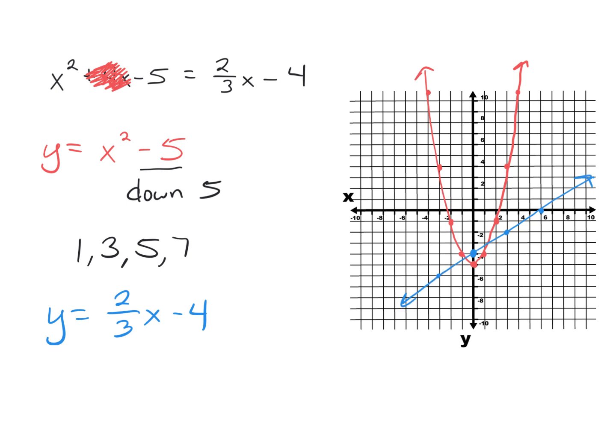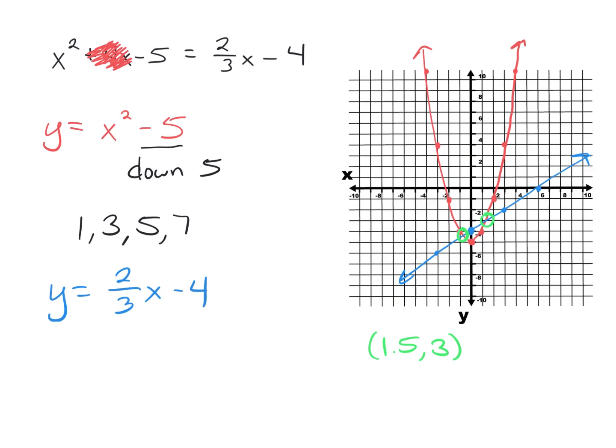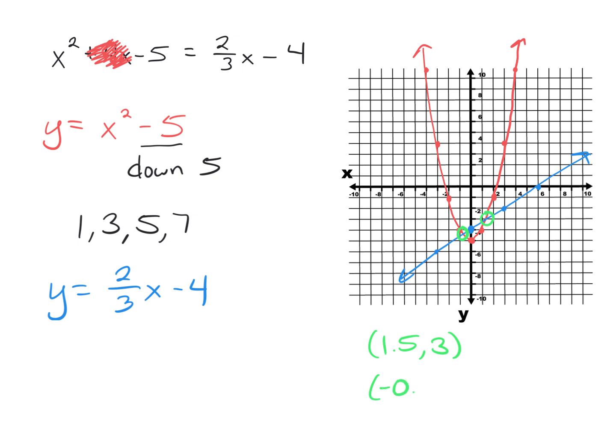How many solutions do I have? 2. They really aren't nice. I got 1.5 and -3 for the first one. I agree. Hang on, 1.5, I just got 0.5, -3. Yeah. For the second one, you got -0.5, -4.5.